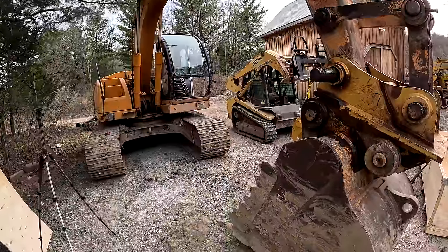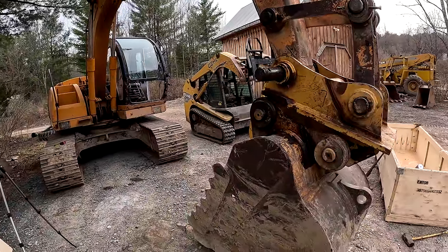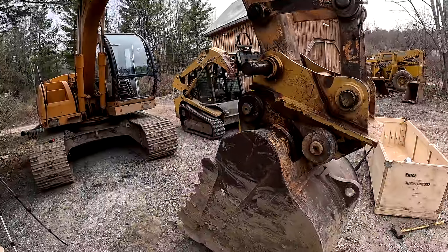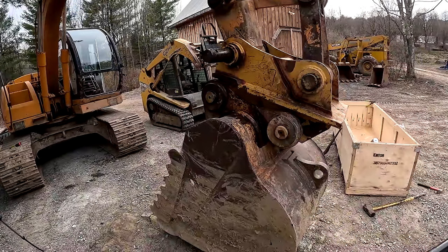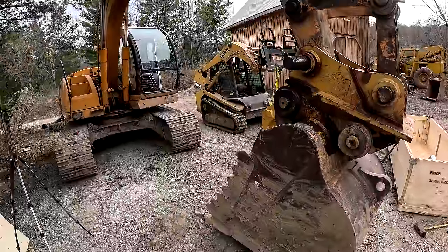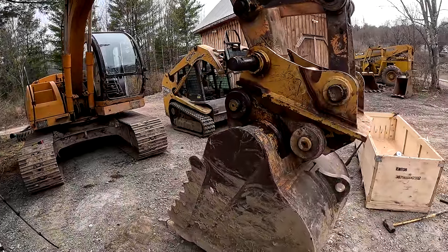I'm looking at getting a mid-size excavator. And that one, I will not accept anything less than a quick coupler, hydraulic quick coupler, and a thumb, main pin thumb, and maybe even a progressive main pin thumb on the mid-size excavator. Something like a 70 to 80, maybe even 90 size machine.